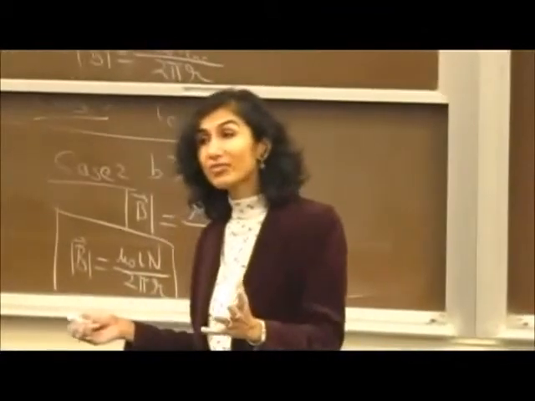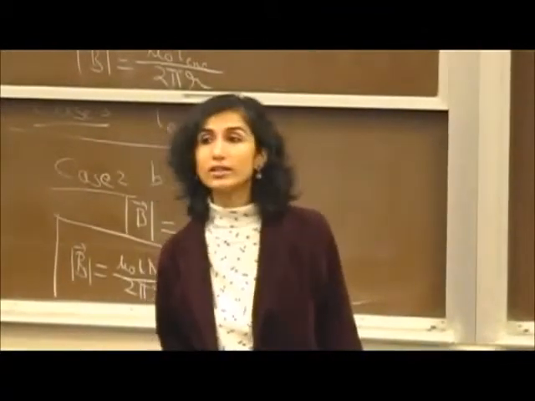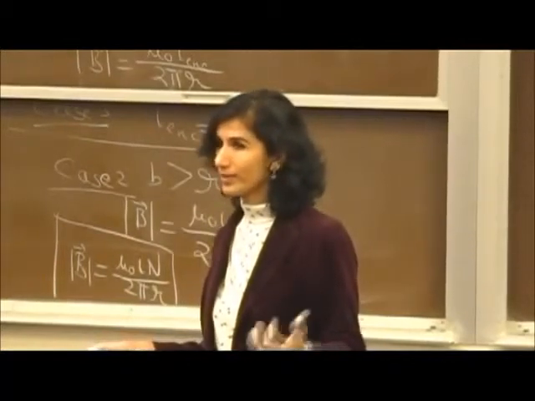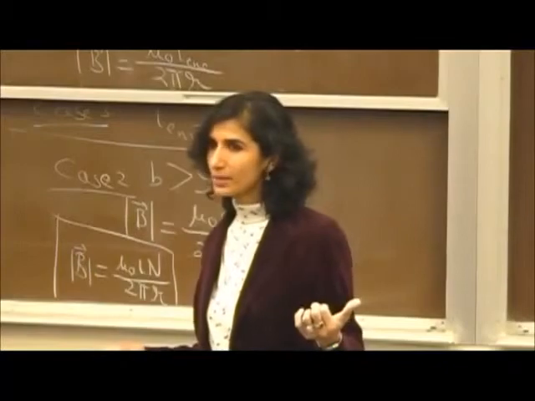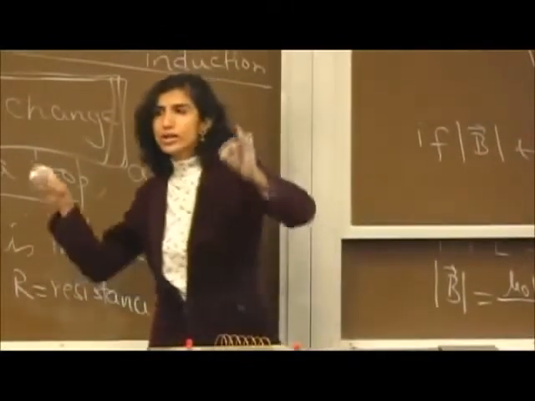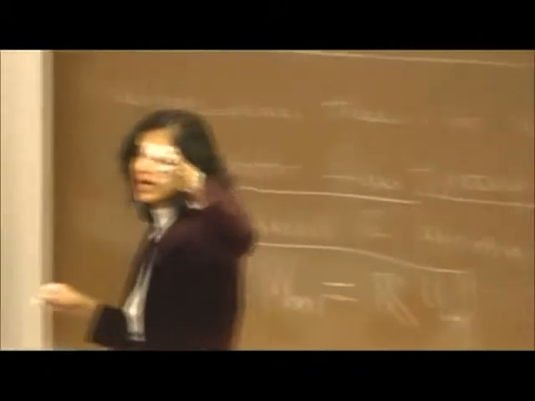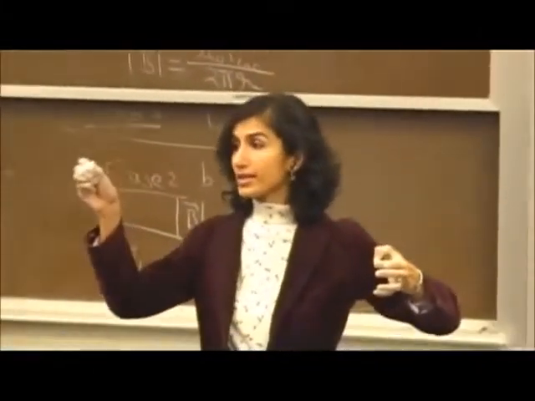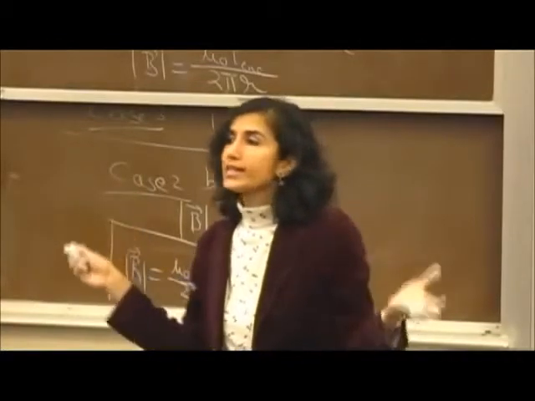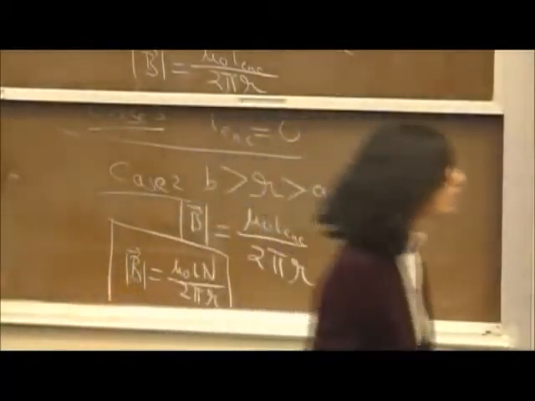So you can see that there are three ways the flux can change. Either you're changing the magnetic field, you're changing the area vector, or you're changing the angle theta between the two. Does that make sense? In many problems, you might be given that the magnetic field at this time is this, the magnetic field at this time is this, the area stays the same, the angle stays the same, what is the induced voltage? If that is a problem that you're given, then you will just do it like this.